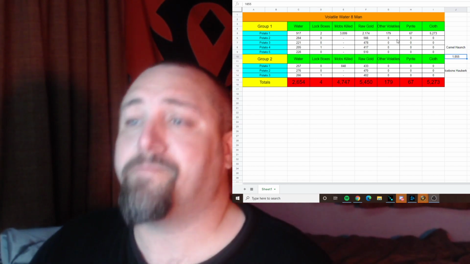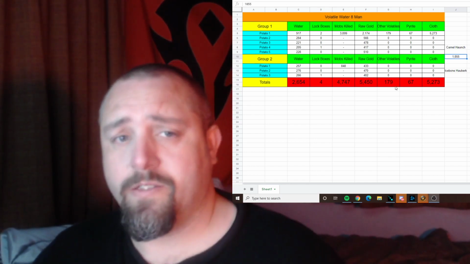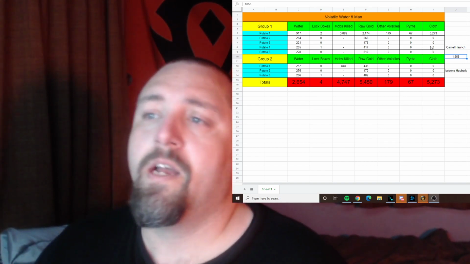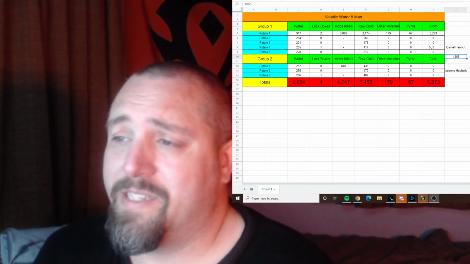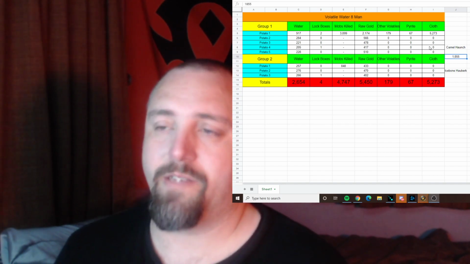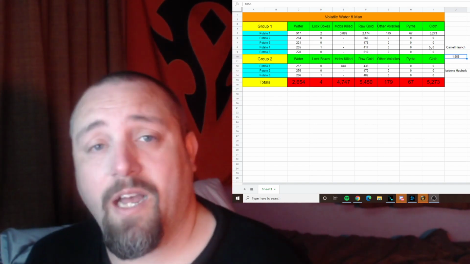But anyway, guys, we got 179 of the other volatiles. That's like earth, life, and air and all that stuff added together. Pyrite ore, we got 67, and cloth, we got 5,273. Now, elementium ore, of course, we had that too. I just didn't feel like it was worth adding it in here. But yeah, guys, so that is our totals.